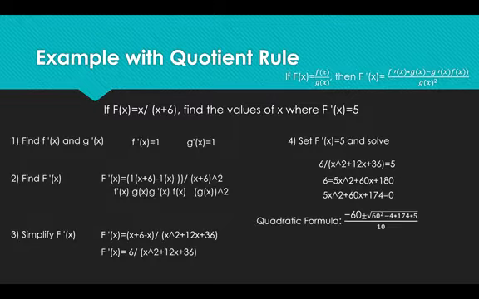So you can see I have it plugged in here. We have our negative b plus or minus the square root of b squared minus 4ac, or I have it written 4ca, but multiplication is commutative, so it doesn't matter. And then we're dividing by our 2a. And if we simplify this, our answers are negative 6 plus the square root of 30 over 5 and negative 6 minus the square root of 30 over 5.